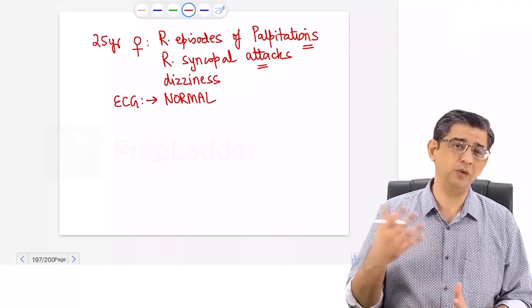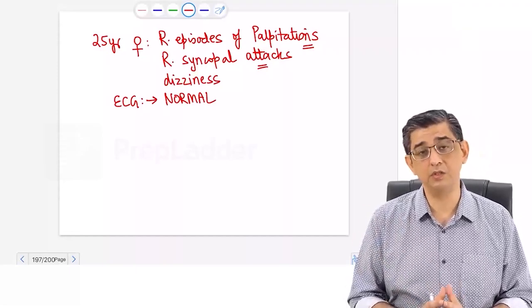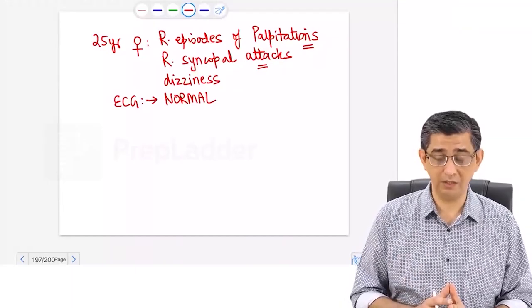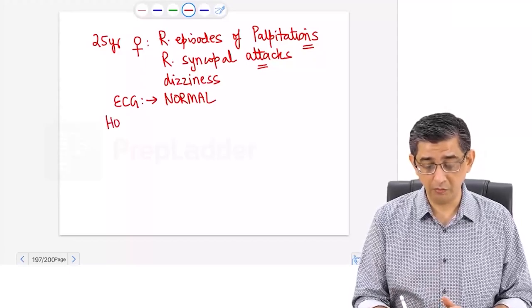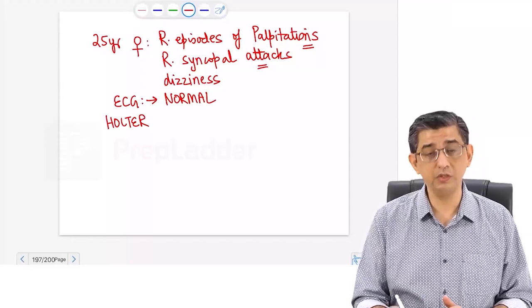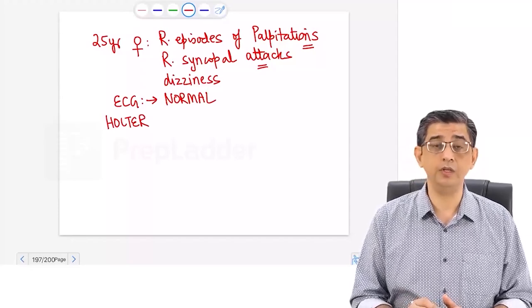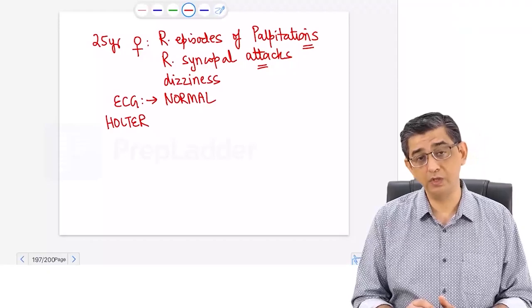Well, I cannot explain to her the concept of evidence-based medicine since she's a non-medico, but I want you to understand that I have demonstrated at the moment ECG is perfectly normal. But I'll tell her, ma'am, now with your permission, we will be putting a device on your chest, which is going to record your ECG for next 24 hours continuously.